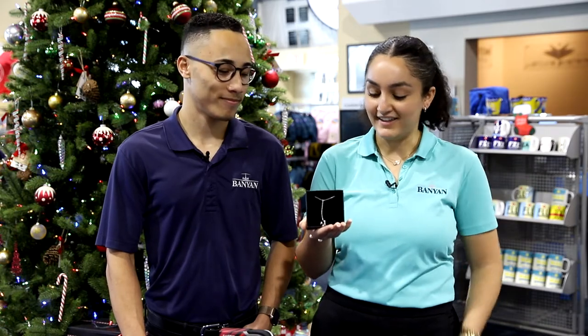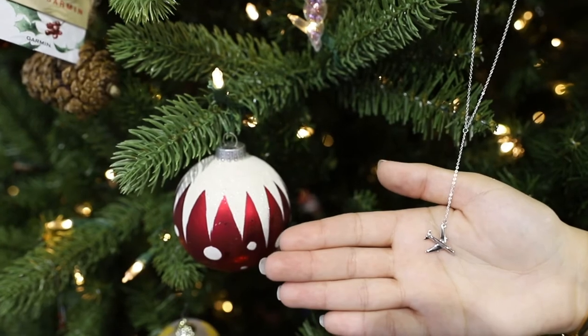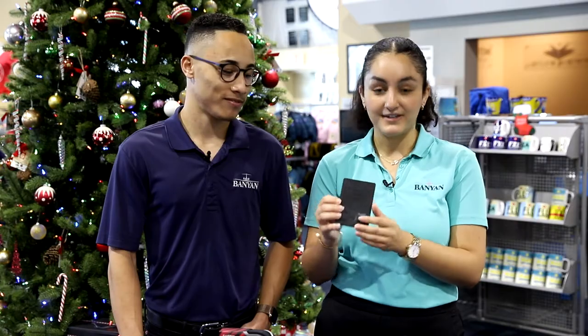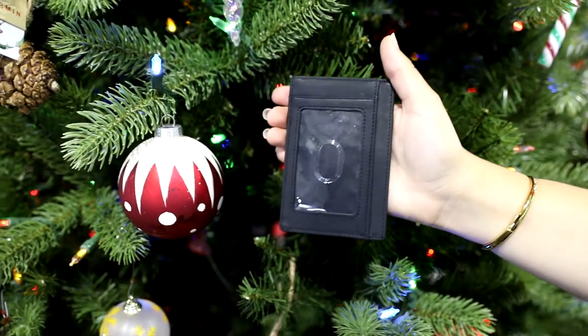The next item is some of the products from our new brand we carry in store, F-Level. It's a brand for aviation lovers, and they have a few things we want to highlight. The first is the aviation necklace — a beautiful 16-inch necklace with a silver airplane on it. We also carry the matching earrings and bracelet. We also have a variety of their card cases and wallets. This is the eco-leather card case in gray — it has a side for your ID, cash, and cards, and it has a little airplane on it. These make great stocking stuffers and are great for Christmas party gifts as well.